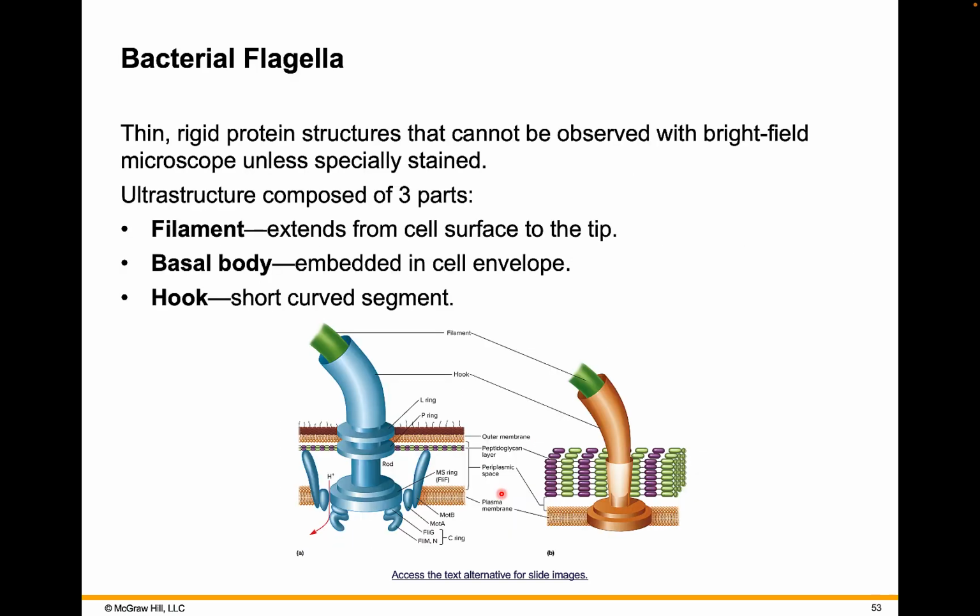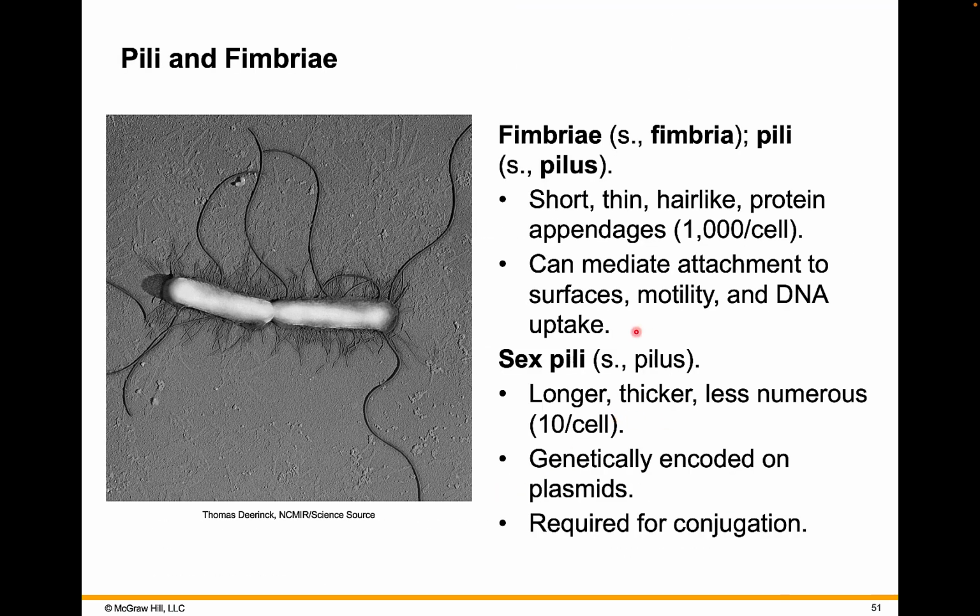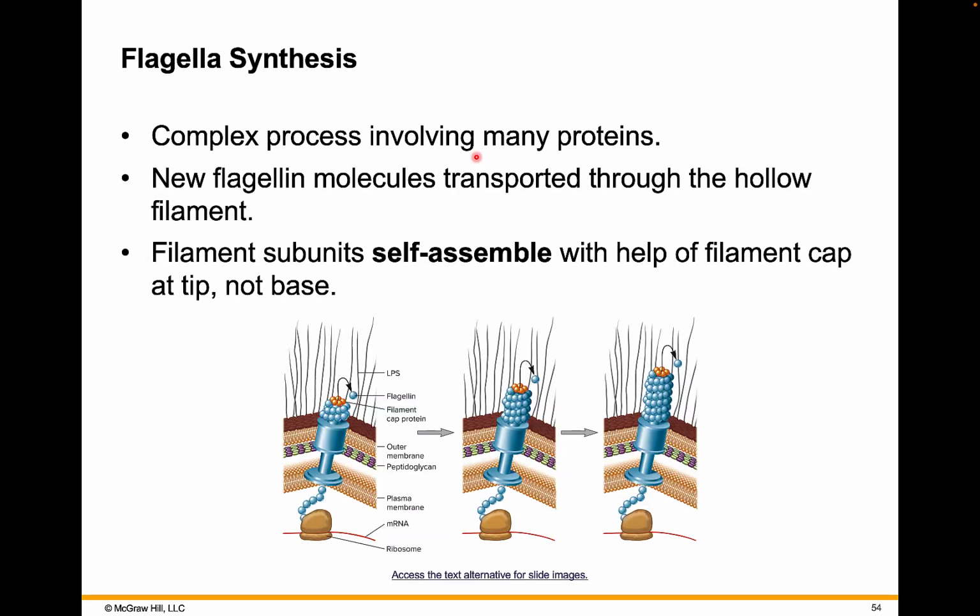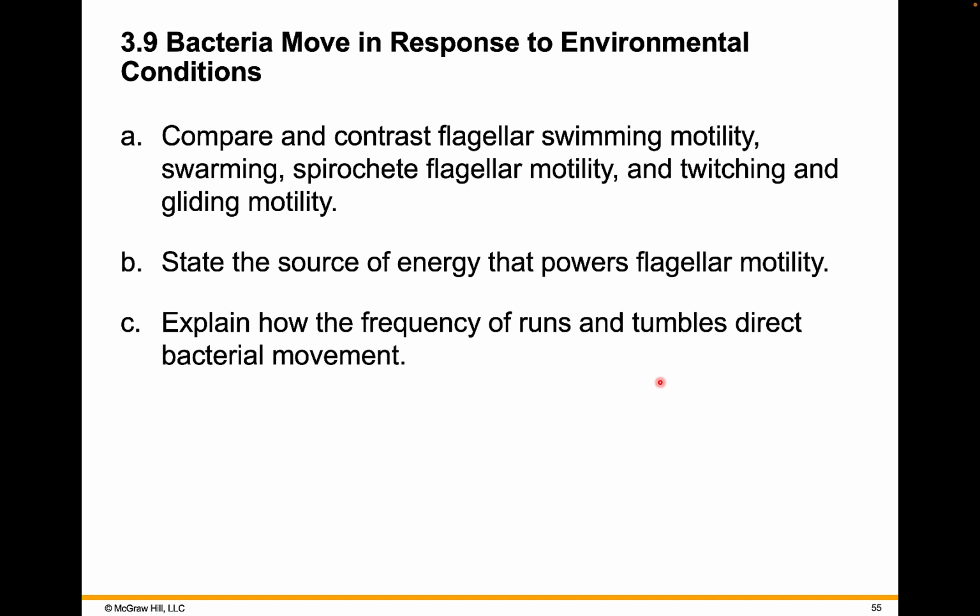So what is the difference? Remember that the sex pili, or the fimbriae, grow from the base. So the units are added. For example, for the pilus, the pilin is the protein which is added at the base, and they increase in size or length. Whereas the flagella grow in length from the tip. So this is the basic difference.